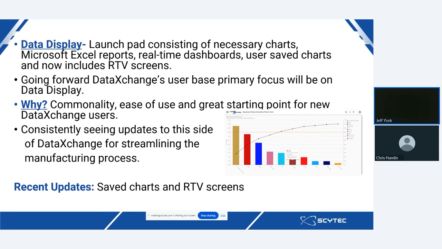What a saved chart does is it eliminates all of that filtering that you would need to do, so you can just access that chart right on the fly. And then the scheduled portion of that saved chart is, let's say that at 8 o'clock every morning you have a production meeting. And at 7:30, you would like to be prepared for that production meeting by going over the last week's metrics, the last day's metrics, or the last month's, quarter's, whatever. You can have that saved chart emailed to you on a recurring basis so that you can access it for those production meetings or Gemba walks and things like that.